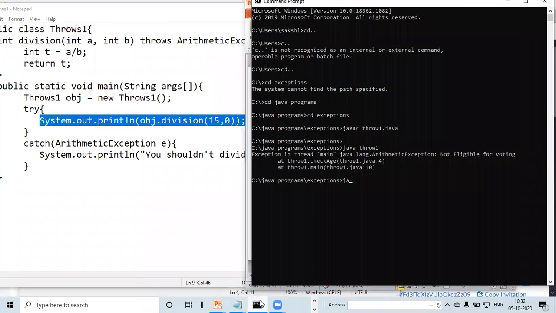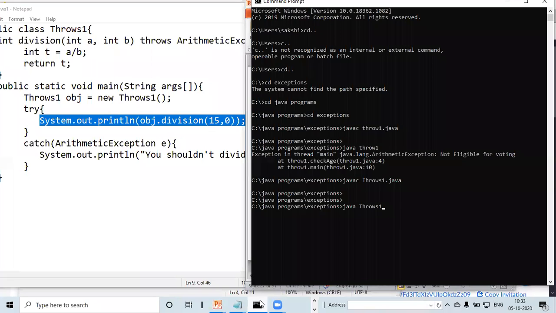So I'm writing javac Throws1.java. Okay, you see the output.